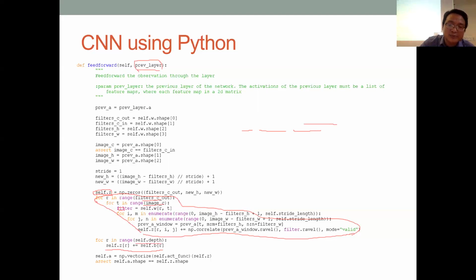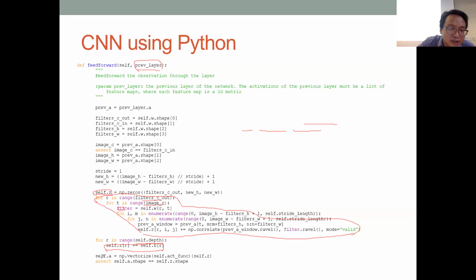For each depth, for each layer, remember if you have 10 filters, you are going to have 10 activation maps. Then for each activation map, you will do the convolution with the filters of the next layer. After that, you will take a sum over all these activation maps. Remember, for each filter, the filter will be expanded so that it has the same depth as the input layer. If the input layer is 32 by 32 by 10, then the filter will be 5 by 5 by 10. That's why you get self.z. You put all the dot products together, then you have the z.